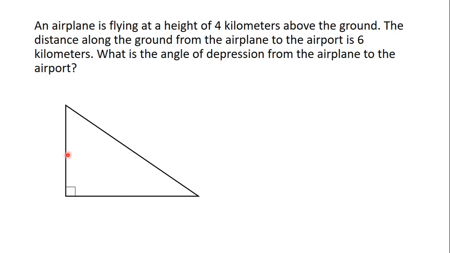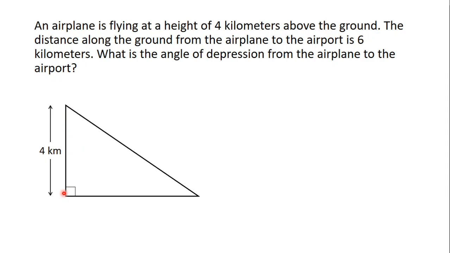Siyempre, it is one of the legs kasi height. Is it the vertical one, ito bang patayo, or the horizontal one? Since this is the height, pataas siya. At saka ang airplane naman, pag lumilipad, nasa taas. So, ang 4 kilometers ay itong nakatayong leg.